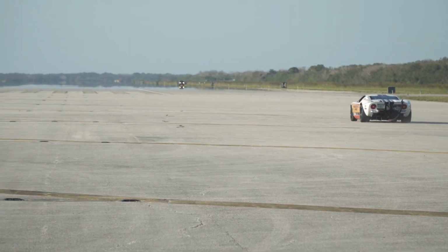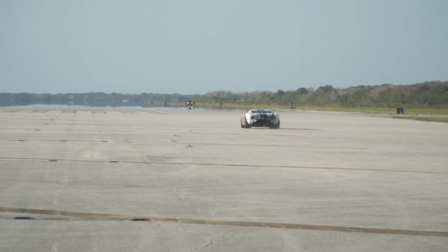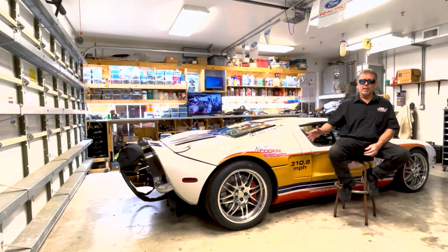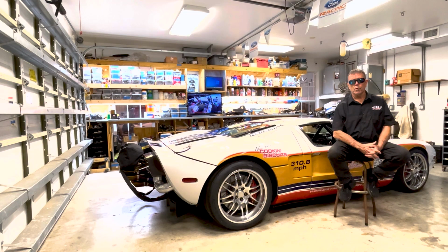Again, we drove it over to Roberto's to do the hub dyno test on it a few days later. But the car ran fine. There were no issues. And this is all because of Jason's tuning capabilities and Tim Eichhorn at MPR Racing Engines, who built the motor, and he's built the engine that's going to be in it for this next run.